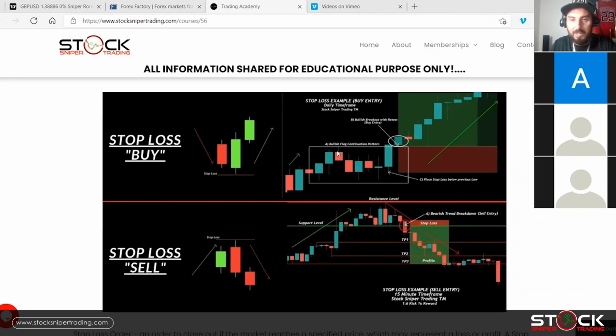But in this trade, you guys know how we trade. This is a consolidation box. I don't trade inside here. What I look for is the breakout candle with volume closing above here. And this is the retest candle. I'm going to show you guys what the retest candle is. And then I would get into a trade. This would be my buy entry.